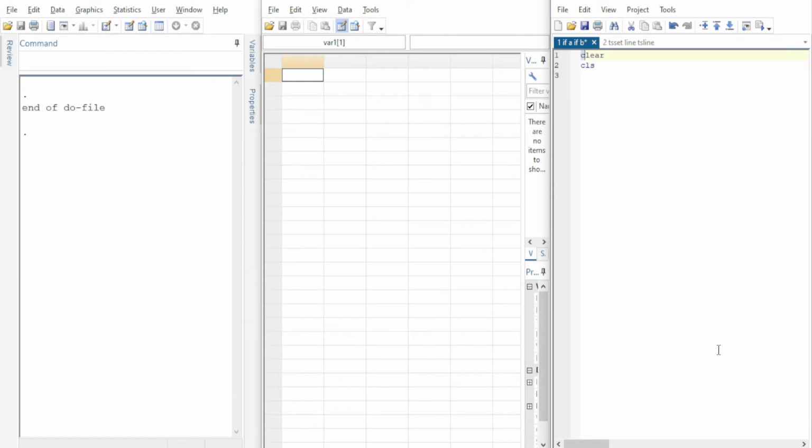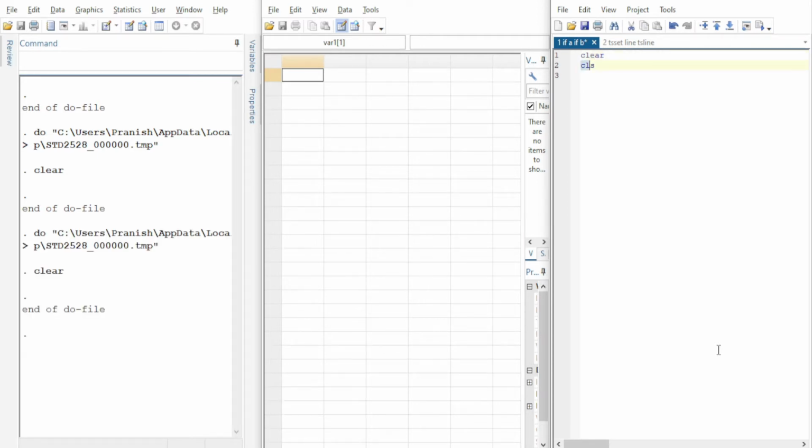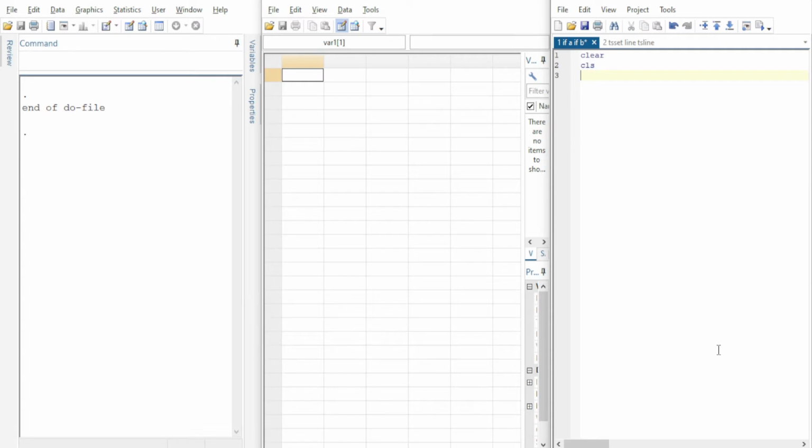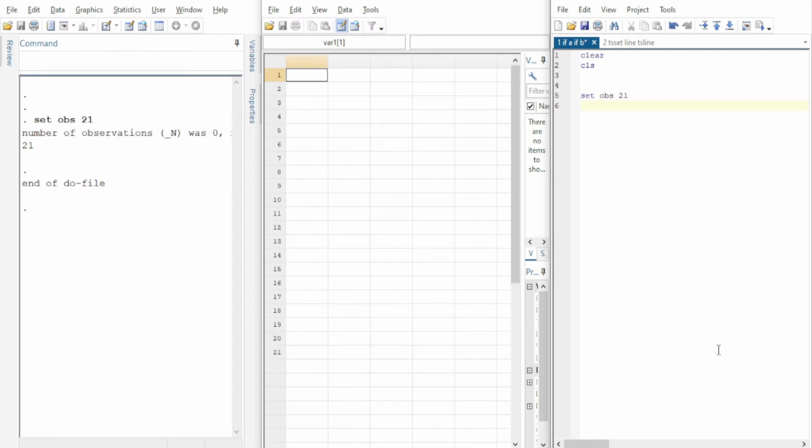Let's begin. Let us clear anything that is in the data memory, clear all the data sets in the data memory, and clear the result window as well. Now let us set observations to be 21, and it creates a data container for 21 observations. Generate a variable a.